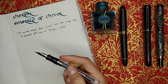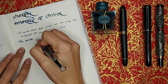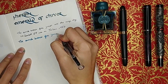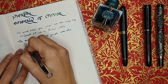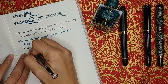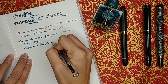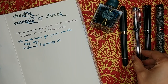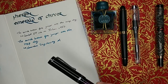On most papers the ink feathers and bleeds extremely easily — it's not the most well-behaved ink. You'd think that would make it less popular, but that goes to show how special the shimmer and sheen are. Honestly, I can't use this ink for work, and it bleeds in most of my journals. It also stains the fingers quite easily — you may notice my inky fingers in this video! But it's all worth it. With a stub nib on nice paper, seeing how much dimension there is to it, I'd be okay using this ink forever — as long as I have an endless supply of Tomoe River paper.